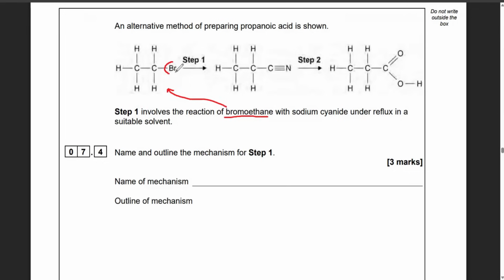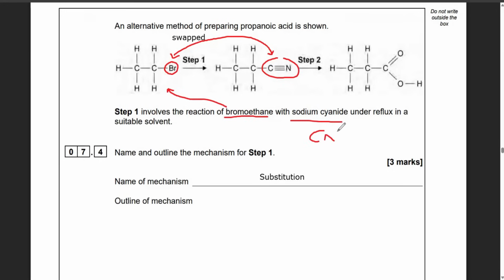Name of the mechanism, let's go with that first of all. Well, if we look at the bromine atom, what's happened? It's been swapped with the nitrile group, with the CN. So what type of reaction do we call it when you swap something? That is a substitution reaction. Now, you can be forgiven if you made a mistake and thought it was addition, because notice it's gone from ethane to propane. The chain has been extended, and extending the chain, people might think, oh, that's addition. But you've actually just swapped the Br for the CN. So it's substitution. Now, what type of substitution?